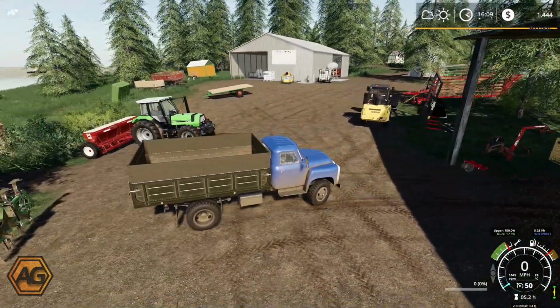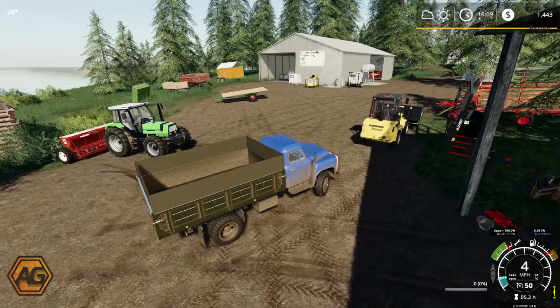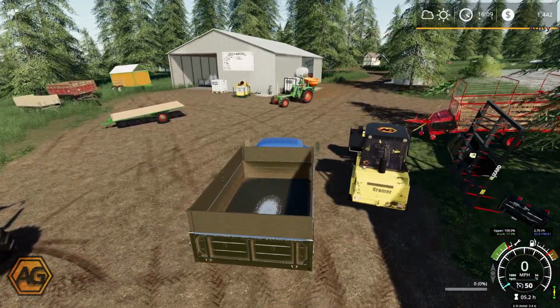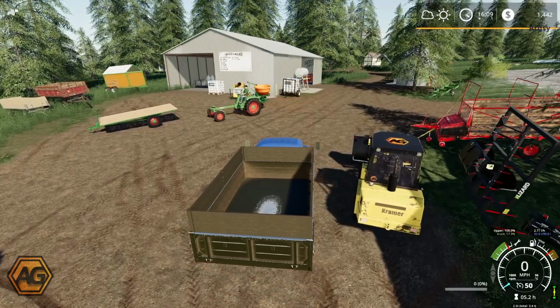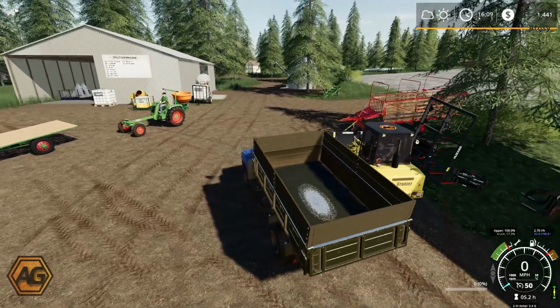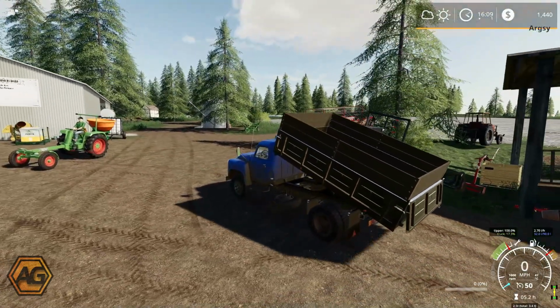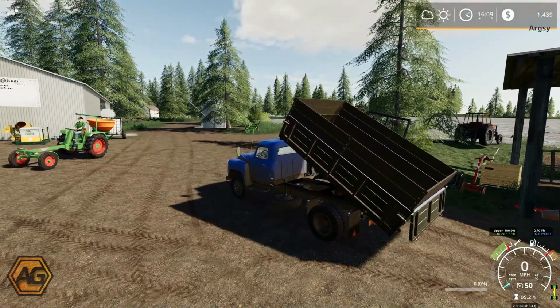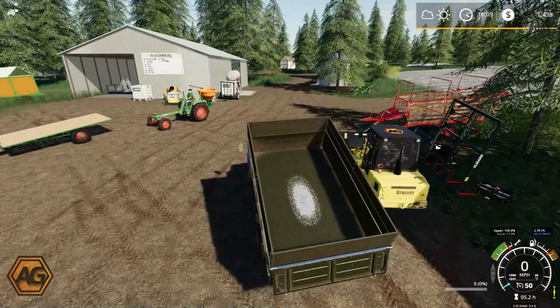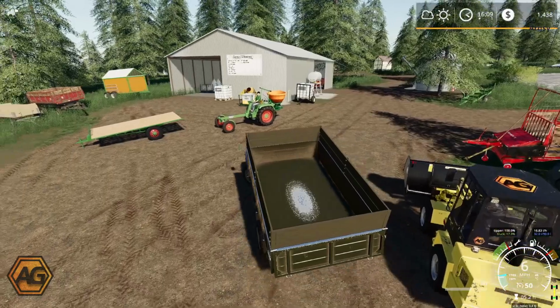Look at this. Oh, this is marvellous. Aaron must be, here he is. Oh, he's going to be surprised to see this. All up and going. Let's just check the tip. Oh, the tip bed works as well. Oh, this is fantastic. Look at this. Right. Well, I'm pretty excited right now.